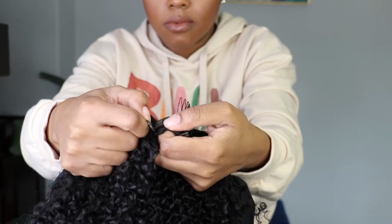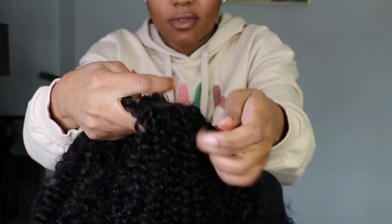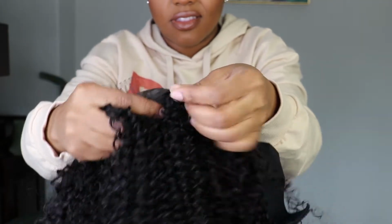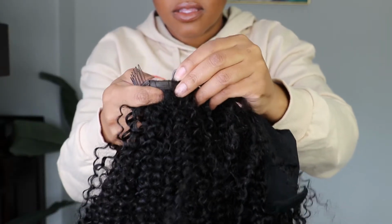So this is actually what the wig looks like after I have washed with shampoo and conditioner. And I'm just showing you the adjustable straps in the back, because I thought it was so unique. I actually have not had a headband that you can do this. So it's great for more security.